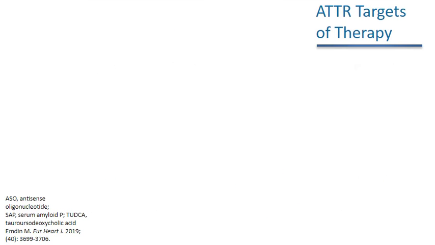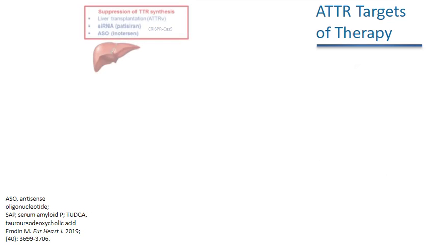In terms of the treatments of ATTR amyloidosis, there are a number of targets of therapy. So in this webinar, Dr. Richard Chang presents a very detailed and excellent review of these topics. So the first is the suppression of TTR synthesis, and these are medications that are considered RNA silencers, and they include patisiran and inotersen, and then there's newly developing therapy that is based on CRISPR technology. But the whole purpose of these therapies is to suppress the TTR synthesis.